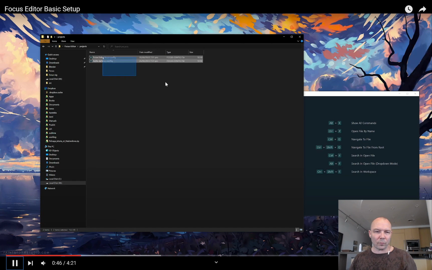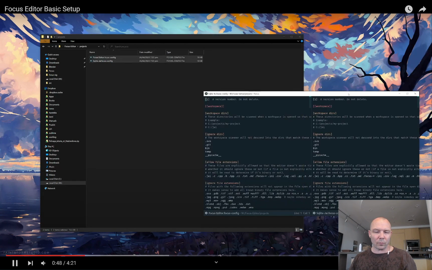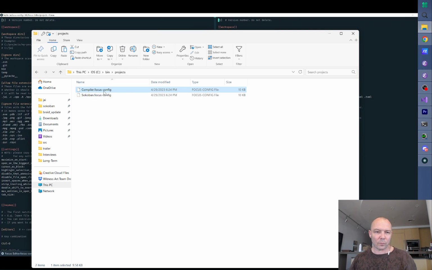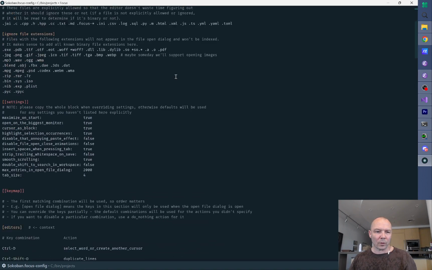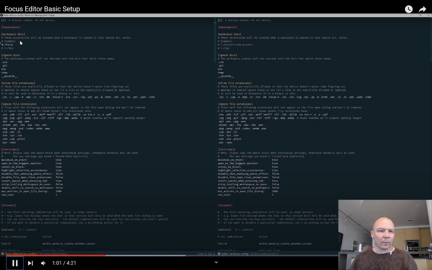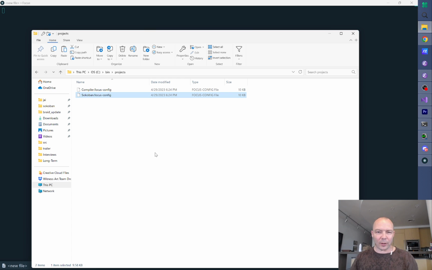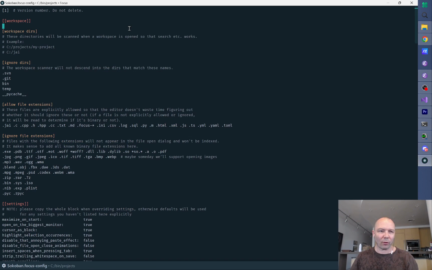So now we can drag both of these config files into the editor and edit both of them. So this is the Focus Editor config file. We want to have the folder with our project and the Jai folder for our reference. And for the second one, we also want to keep the Jai folder and the SQL. Okay. Oops, I tried to hit Control N for next line. The muscle memory is already kicking in.